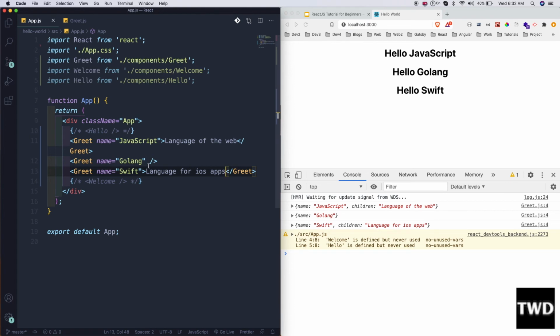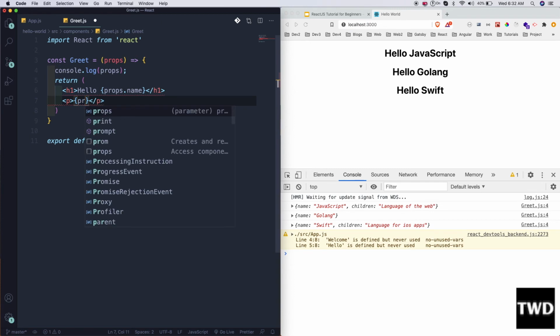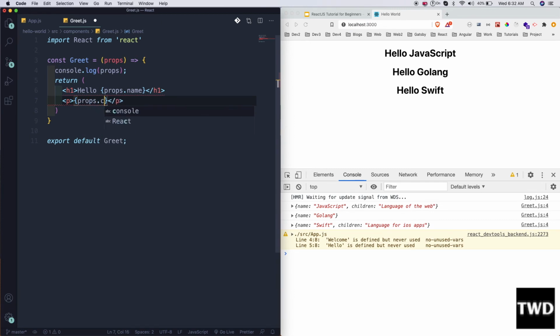Whatever we pass between the components is known as children, and it can be accessed, and you might have guessed how, by props dot children.